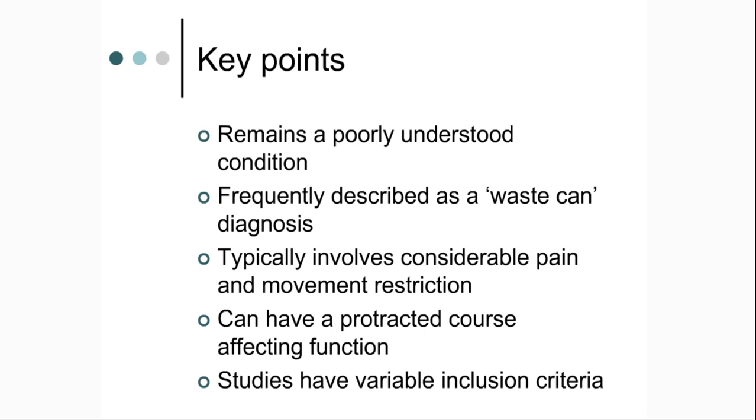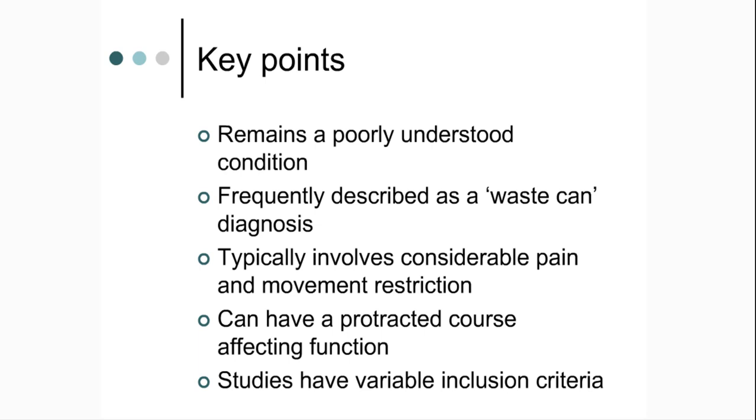So a few key points, and you'll hear me saying similar things throughout the presentation, is that frozen shoulder or adhesive capsulitis remains a very poorly understood condition. It's frequently described as a waste can diagnosis because any patient that presents that's got a stiff and painful shoulder that no other diagnosis can be attributed to, they're called a frozen shoulder or adhesive capsulitis. We know that the condition involves considerable pain and ultimately movement restrictions, and it can have a very protracted course which affects the patient's function.